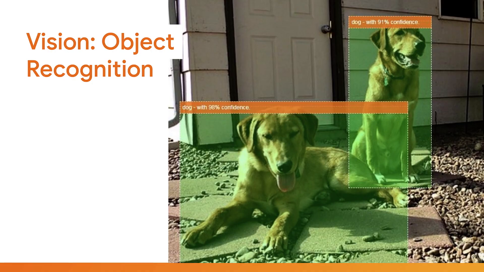There are many common use cases for machine learning that go beyond text too. For example, object recognition — to know what exists in an image. Here you can see how many dogs there are and where in the image they are located. One thing to consider is that object detection is subtly different from image recognition. When someone refers to image recognition, the machine learning system will tell you that something exists in an image, but it won't tell you where or how many. People sometimes misuse these terms, so watch out for that.